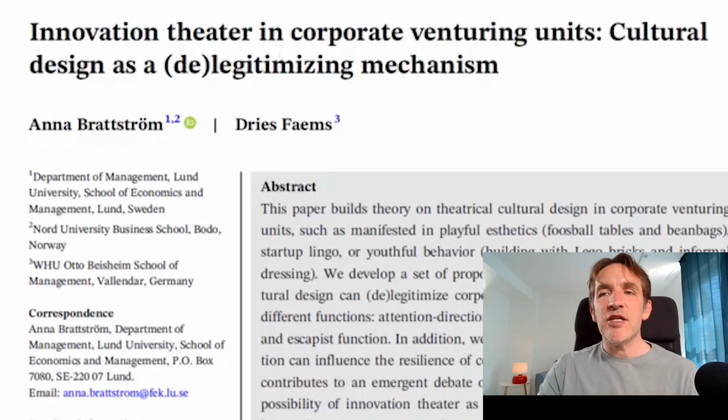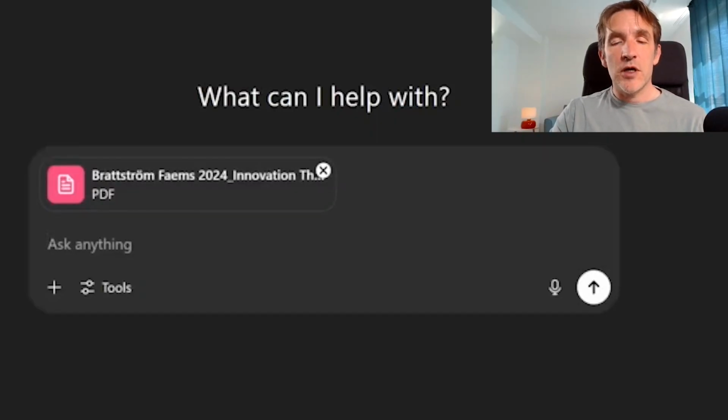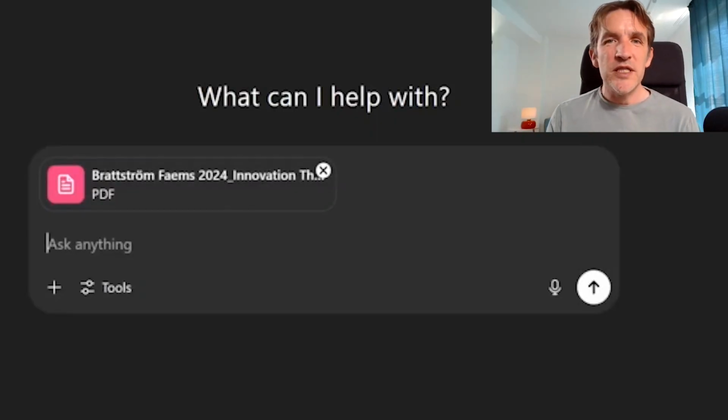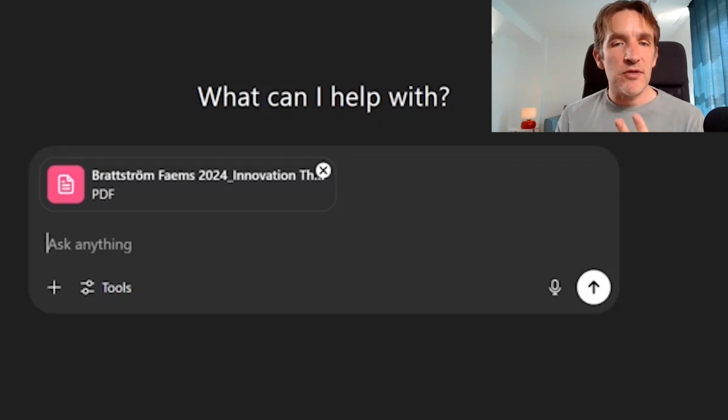Now let's imagine that I want to further build on this article and do empirical research on potential moderators of these relationships. So now I've uploaded my PDF. I can do that here because I'm in my licensed educational environment, which is fully GDPR compliant. We have the assurances that these data are not used for training at ChatGPT. So I can upload this PDF in my environment.